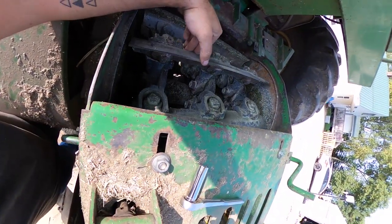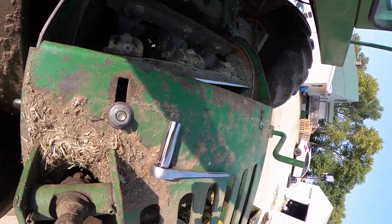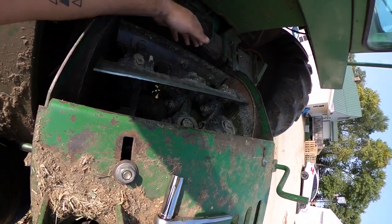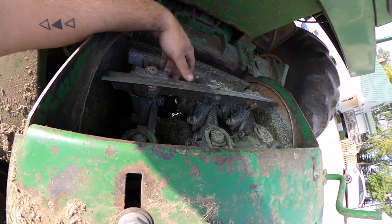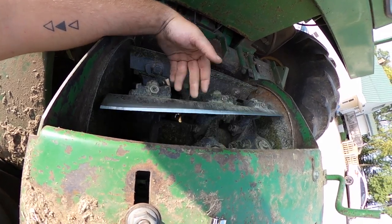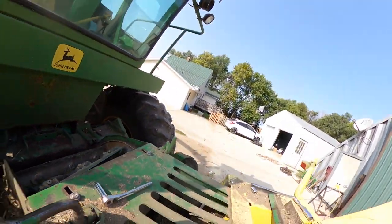Now, if I rotate these knives, they should all move smoothly. I shouldn't hear any nicks or anything. If I hear nicks, then I know that the knives themselves are hitting on the shear bar, and we don't want that. It'll just wear the shear bar and wear the knives. You can tell these knives are nice and sharp now.